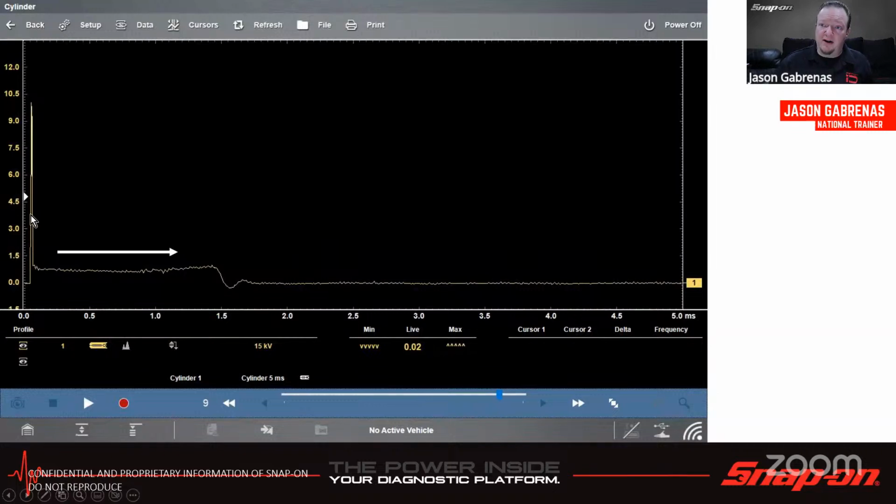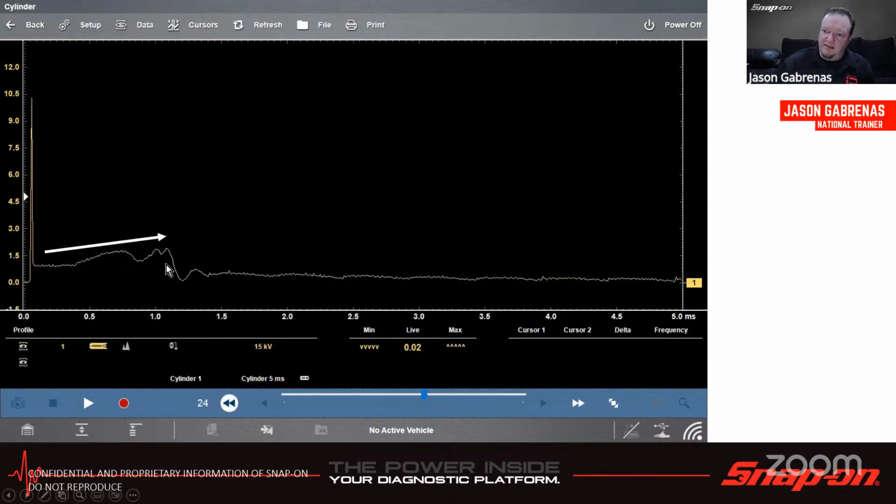You can also look at the spark line. So after the firing line happens, we can take a look at the spark line. It should be fairly level, and we should see a little bit of turbulence in there. The turbulence is actually the little minuscule molecular changes in how rich or lean it is in that one particular spot. So we'll see that turbulence. And then in this case, we get a little extra wiggle right there. Depends on how efficient your coil is, whether or not you get that.